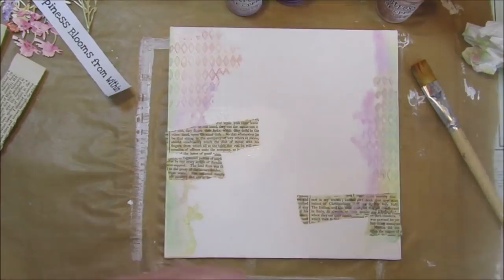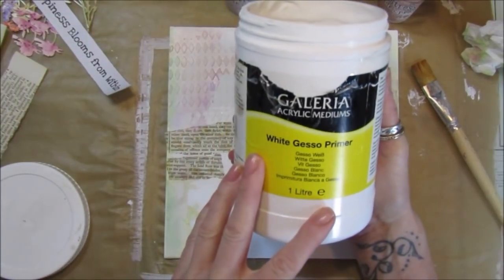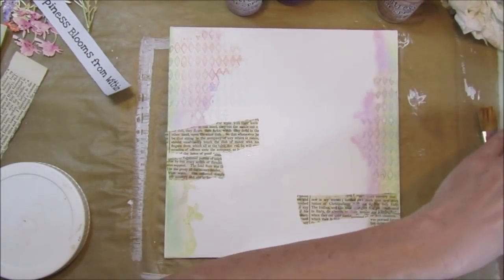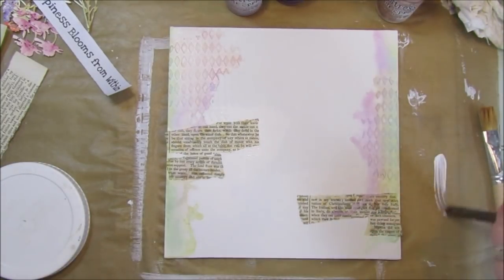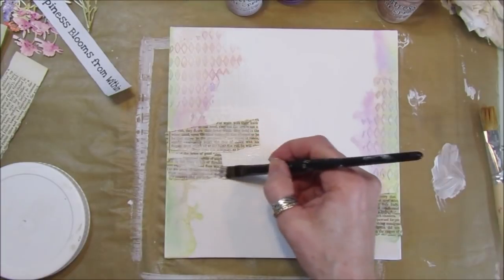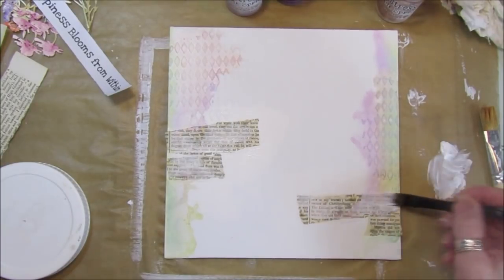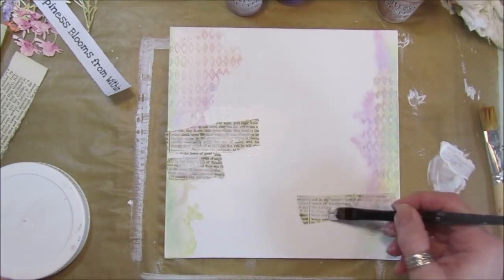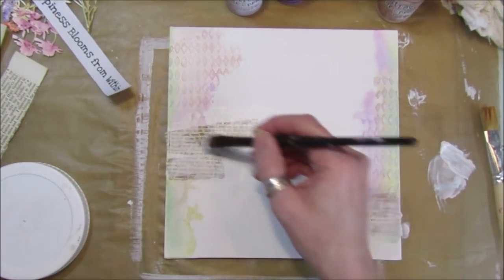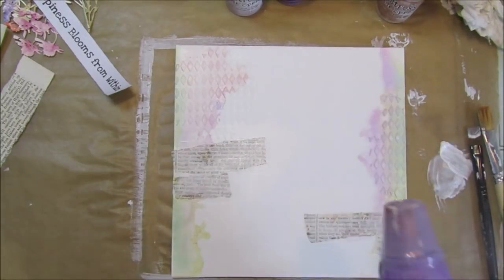Now, I think I might go over this with just a little bit of gesso. Now the gesso I used is this big one here, which is just the Galleria, the white gesso primer. So it's just a great big pot. And I don't want that brush. I shall use just a little brush, I think. Just go over this just a little bit. Just blend it in, I think. Perfect. Okay, let's put the lid on. I'm going to quickly dry it.